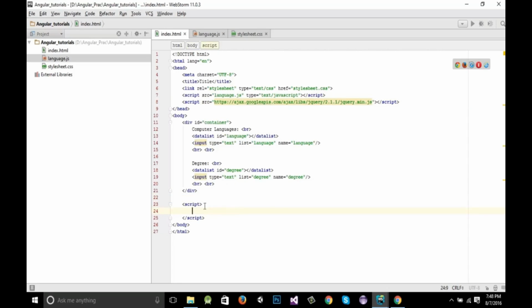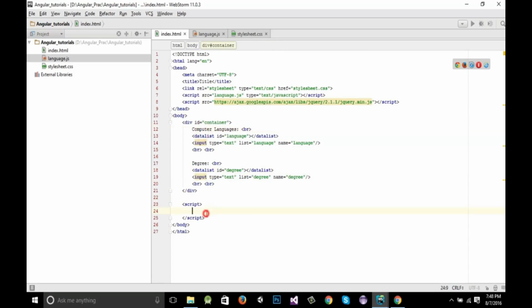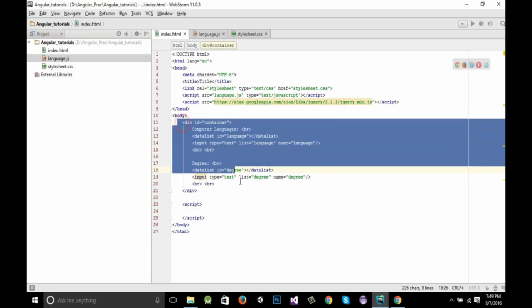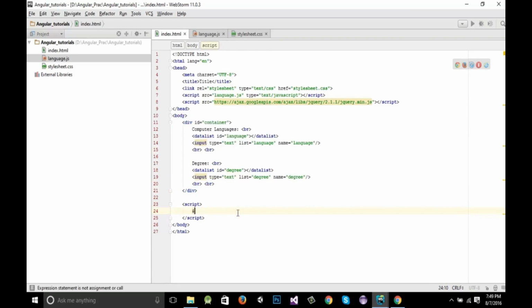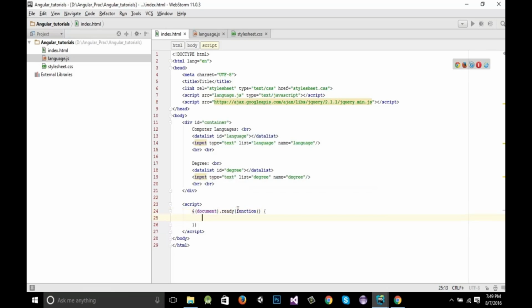Okay, so under this script I need to first detect if my DOM has been loaded, because if I just go ahead and write some code for detecting this input element by hovering my cursor on it, and it has not been loaded at that time, then it will generate an error. So first inside this script tag, with the help of jQuery, I need to detect if all the elements of HTML have been loaded or not. So for that I need to write the document.ready function. It will detect if these elements have been fully loaded for use or not.